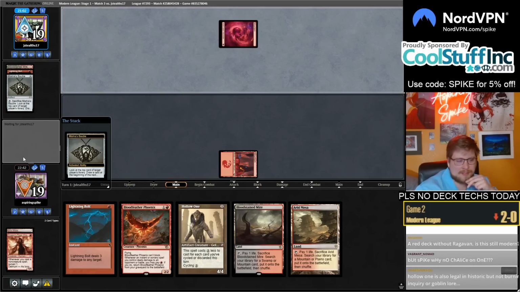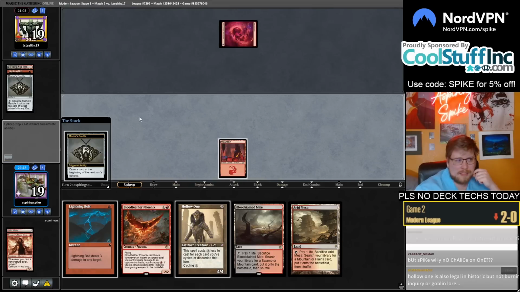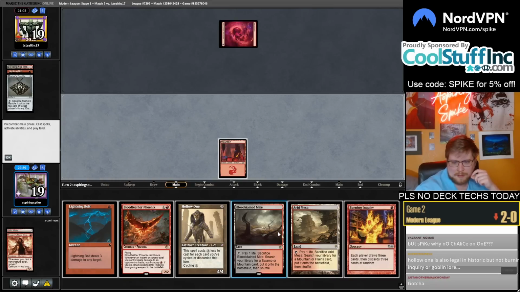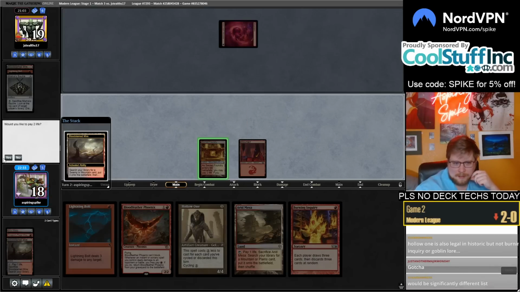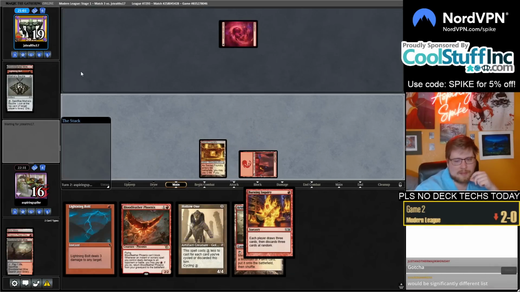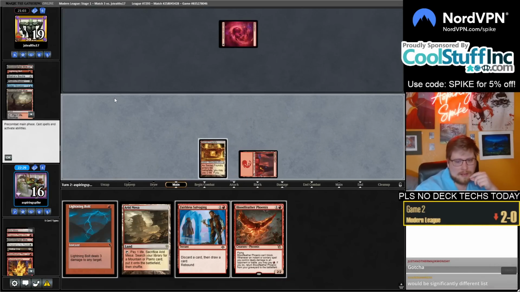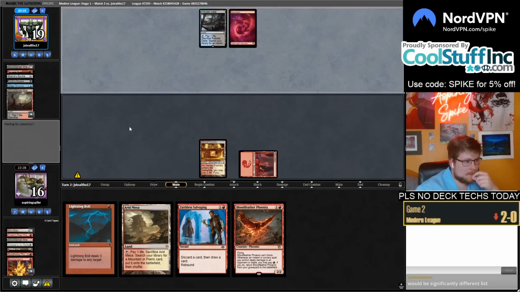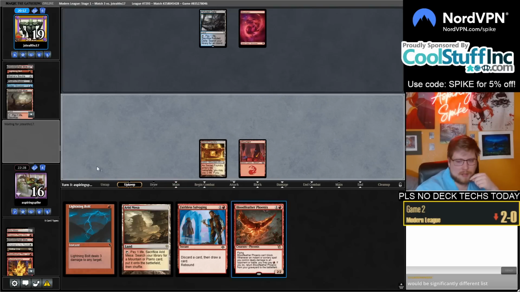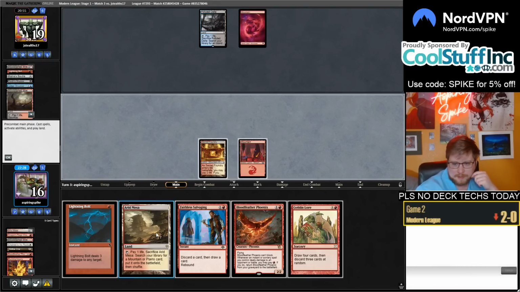A red deck without Ragavan, is this still Modern? I think there are plenty of reasonable red decks without Ragavan. I would say Prowess usually doesn't want to play Ragavan. This deck is kind of similar to that. Ragavan's not that good in these high synergy red decks, so decks like Goblins, decks like Prowess, decks like this.